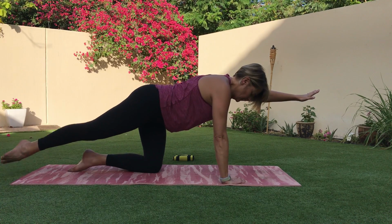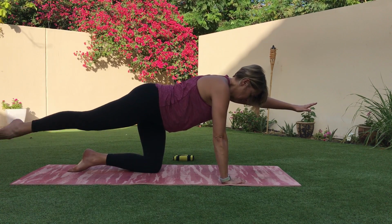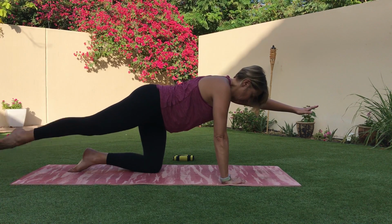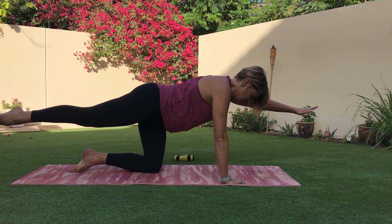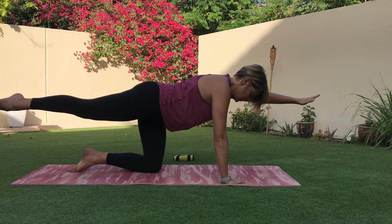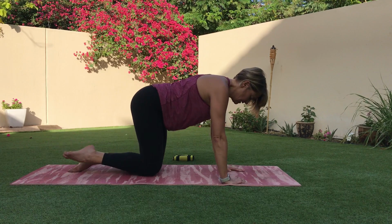So we're now going to lower and lift the back leg for 8, 7, keep lifted, 6, 5, keep looking at the mat, 3, 2, 1, and hold both up and just pulse up for 8, 7, 6, 5, 4, 3, 2, 1, and hold for 3, 2, 1, in.